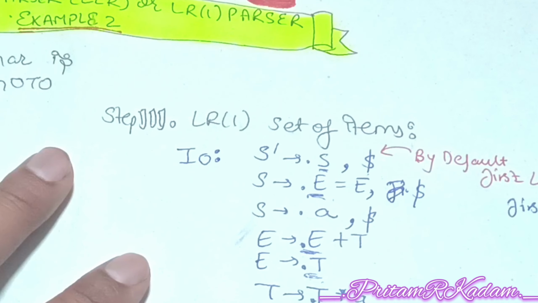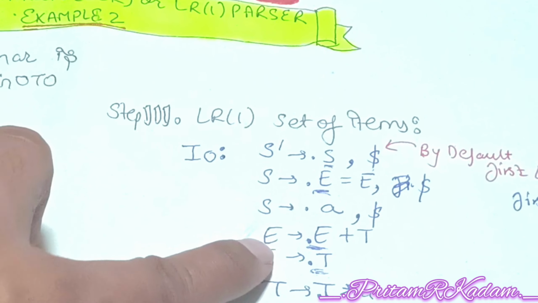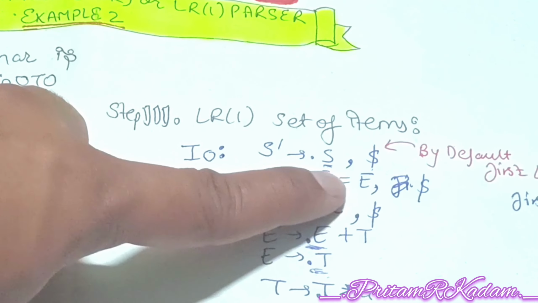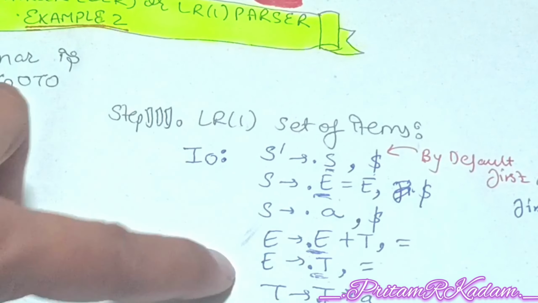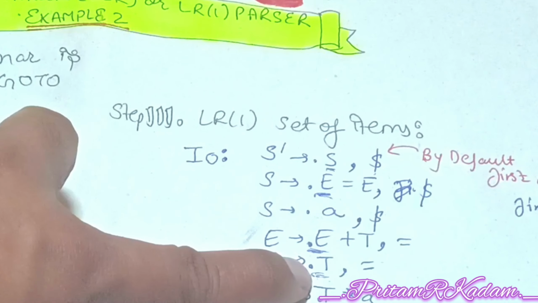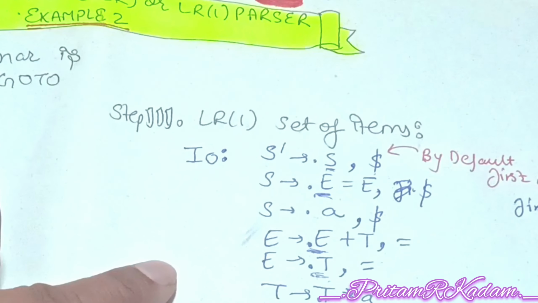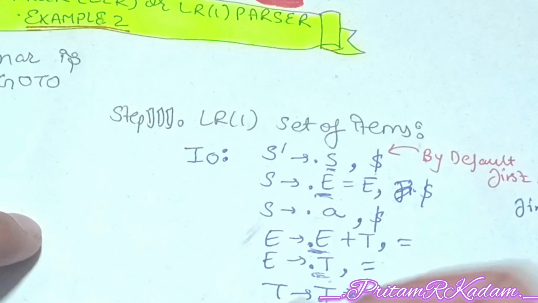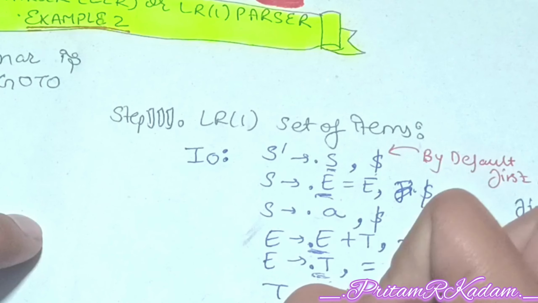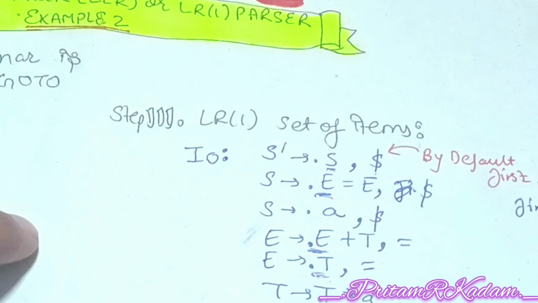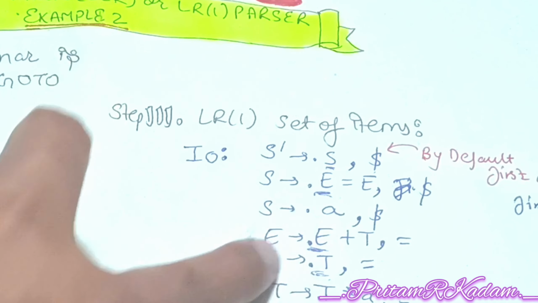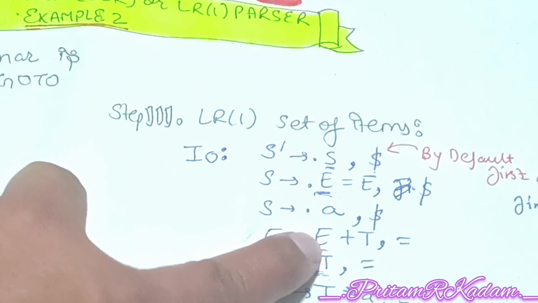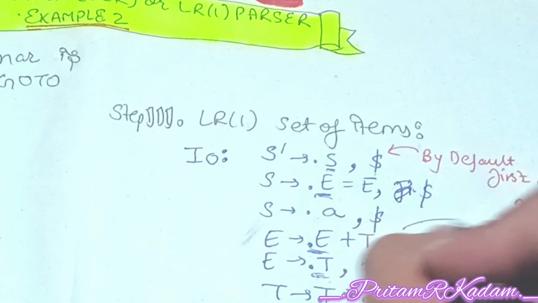Now in this part, E gives dot E, which was due to S's first production, and we have the next element as equals to. So I wrote first of equals to. Now this second production of E was also because of it. Now T was because of this E's production, and the next element is equals to. So I'll write the equals to in the next parts. Now there is a loop in E's production and T's production.